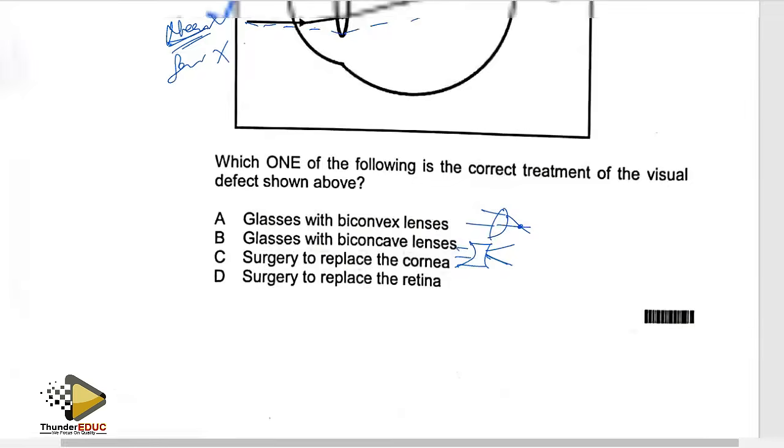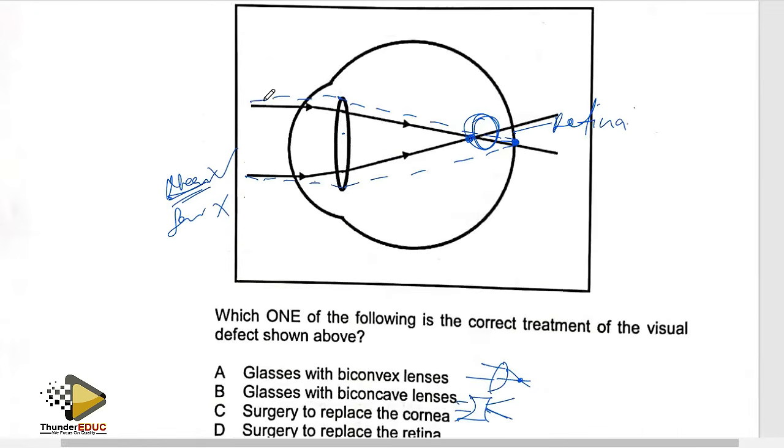Let's go back and we see. So it means that we want this light. Remember, the original light is here. So we want this light to be a little bit bigger. So it means that we're going to put a lens here, so that when the light comes like this, instead of taking this route, it's going to take this route. So it is a little bit diverged. And this lens is called a concave lens.